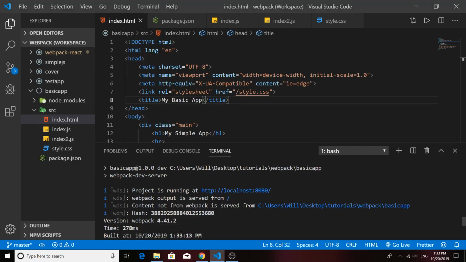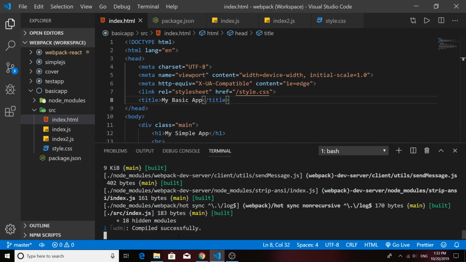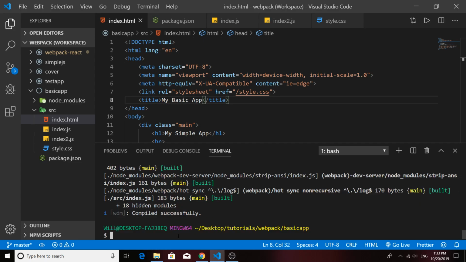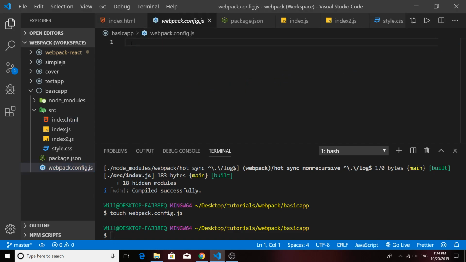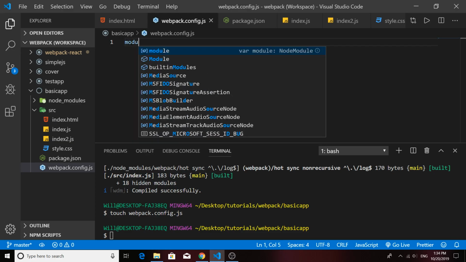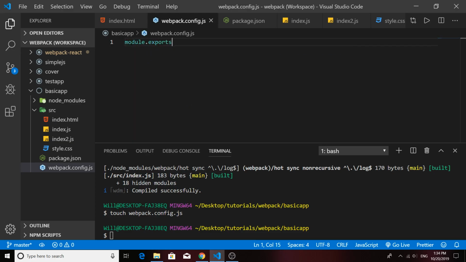All right, so what we can do is create a Webpack configuration file, and let's just call it webpack.config.js. The reason we'll do that is because that's the default Webpack configuration file name that Webpack looks for. If we just keep it simple to begin with, we'll do module.exports.